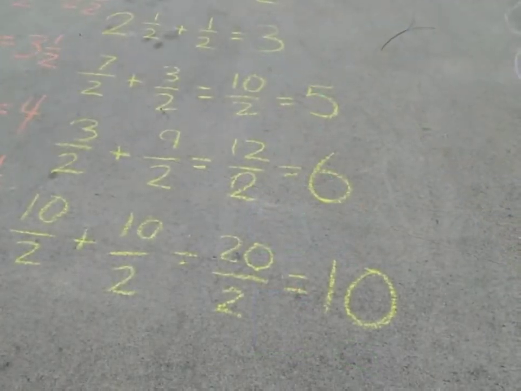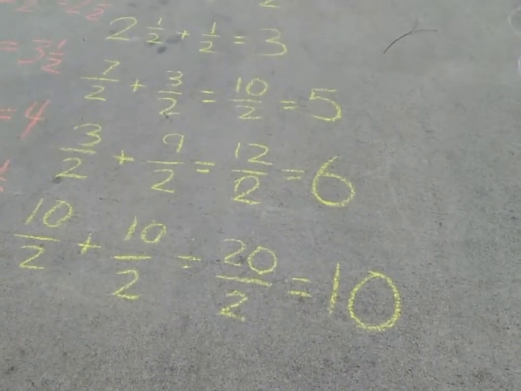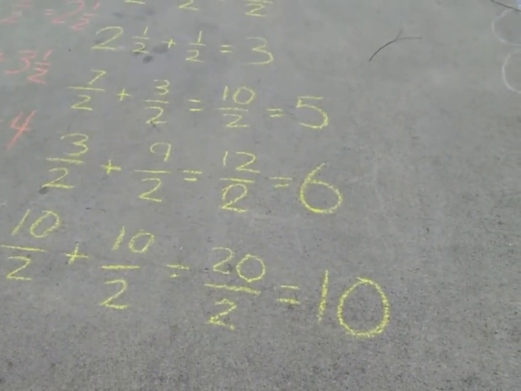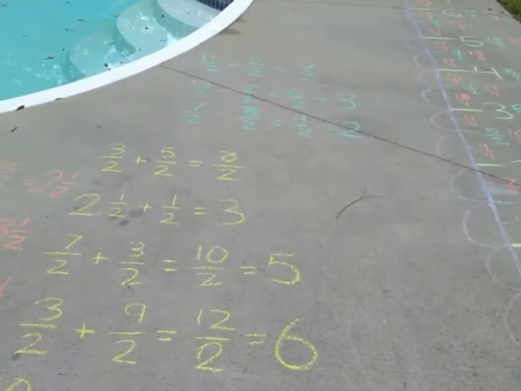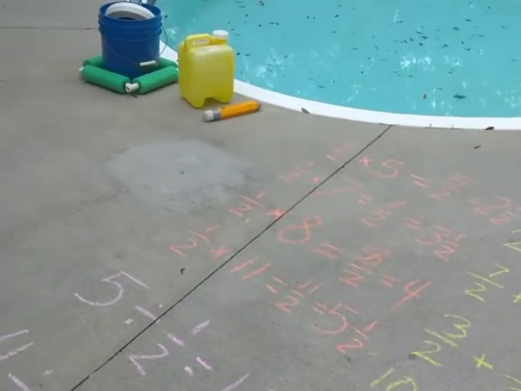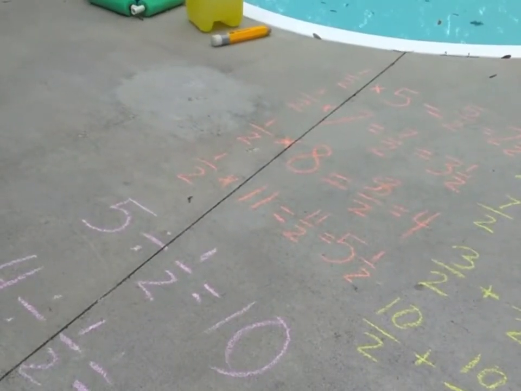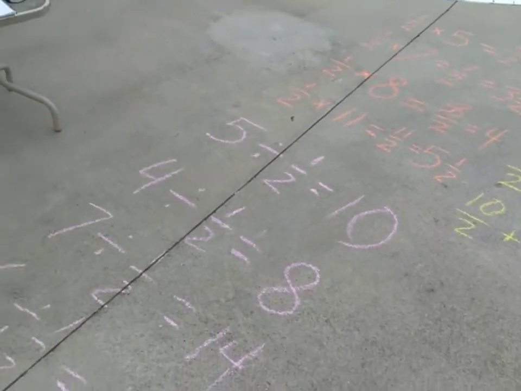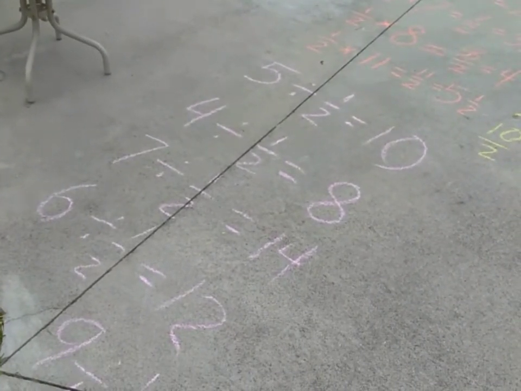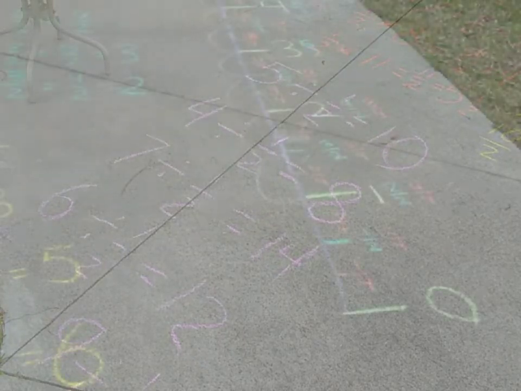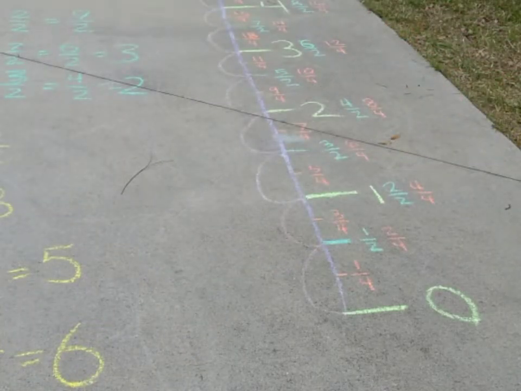We did several addition problems with fractions using halves. And then we practiced subtraction. And then we moved to multiplication using halves, and last was division using halves and whole numbers. We're not doing anything crazy. She halved her halves, which gave us our fourths, and now we have a number line of fourths, and we are going to do some math.